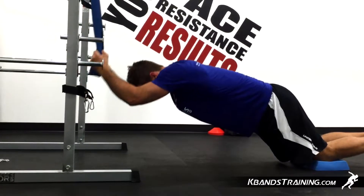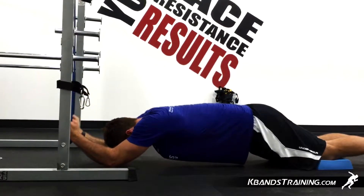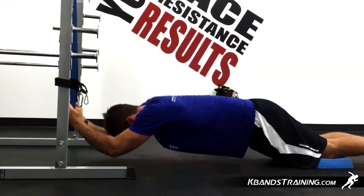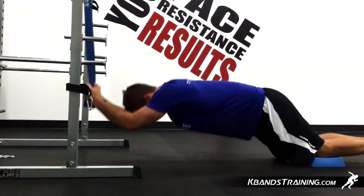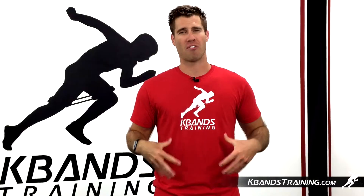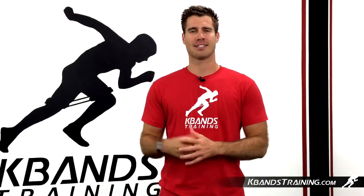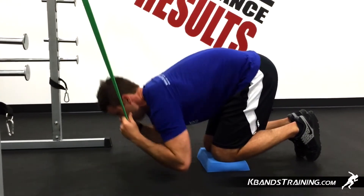Keep your hips underneath you. If this is a new position for you, you're almost going to feel like you're curled up in a ball slightly, but as you get used to it you're gonna be able to keep your butt cheeks squeezed and your hips rolled under, getting great activation and keeping our spine safe. Complete 10 to 12 of these pulsing reps and then hold for 10 seconds at the bottom — your abs are gonna be on fire, but push through the 10 seconds.